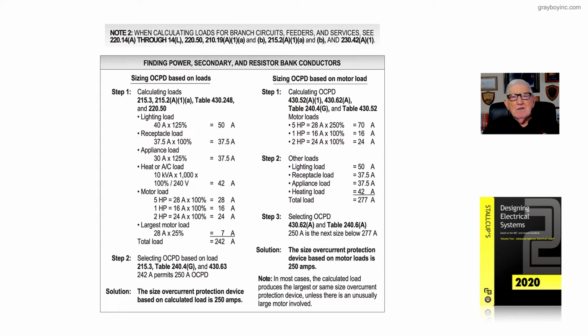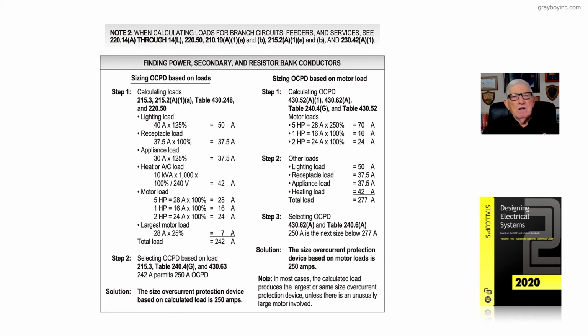Now going over and sizing the neutral, everything is taken at 100% instead of the largest motor. So the lighting load, no, we're not applying the 125% to 40 amps. And notice in 220.61 that's allowed, not required. It would be permissible if the engineer wants to take 40 amps at 125%. But it's based upon the concept that the conductors connect to a bus. You're not trying to trip that bus bar. You're just trying to not overheat it. So that's the reason the 100% rule will comply with 366.23(A) for sizing that bus bar for continuous duty.